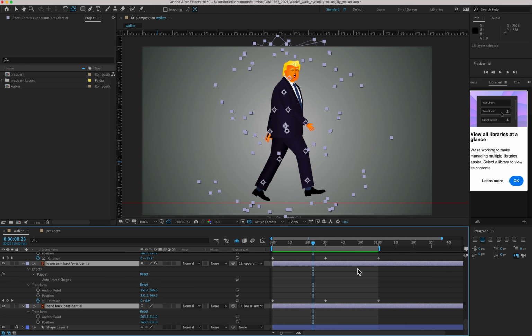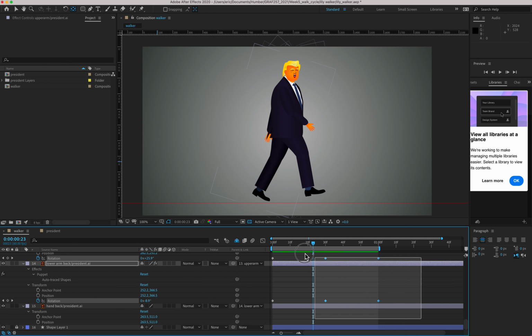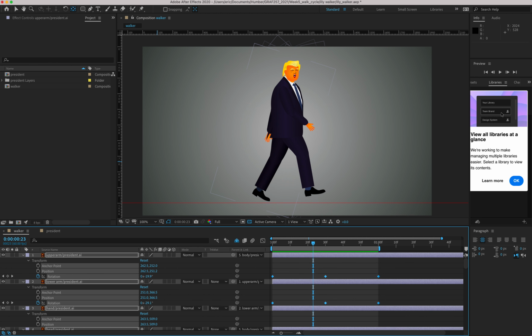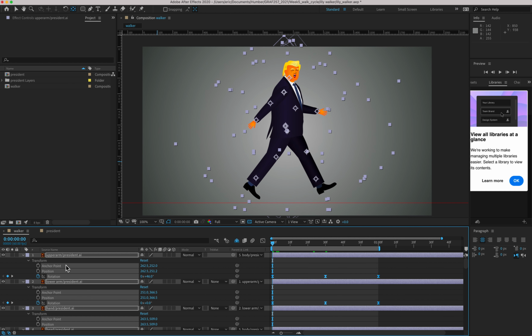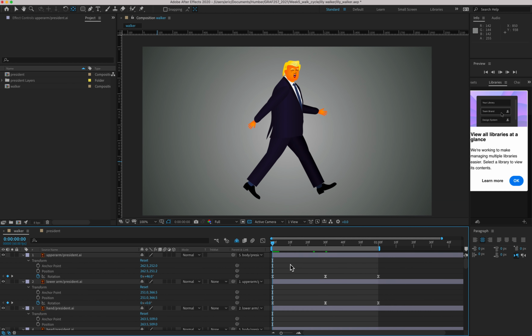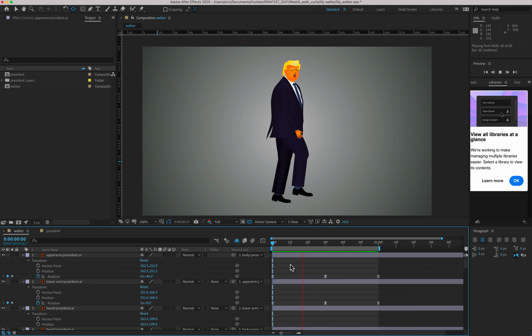So actually, if I want to easy ease every single keyframe, it's pretty lazy. I can just do it like this. Function, F9. Every single keyframe is now eased. And I want to deselect everything. Let this render. See what has a little bit more momentum and a little bit smoother look to it all?